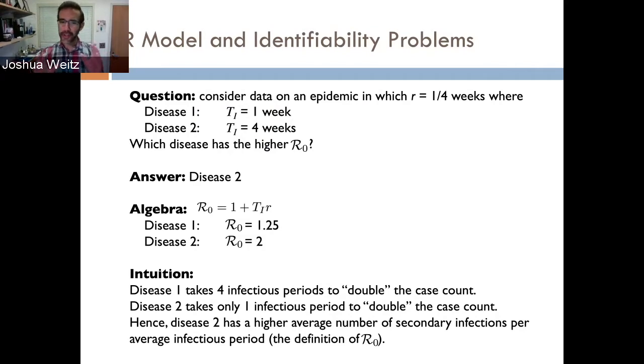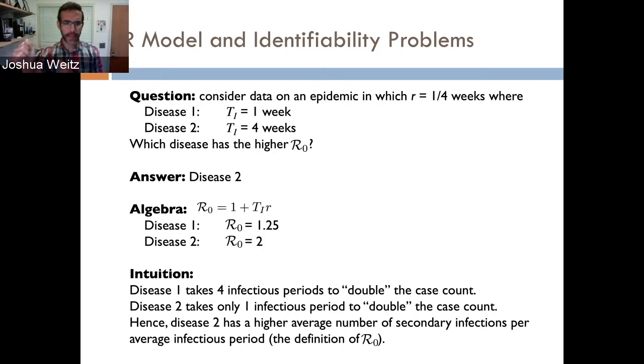But it's also interesting, and you have to be cautious here, because you might say, well, if someone has a month of being infectious, if we can identify them early, we might be able to control disease 2 easier than we might be able to control disease 1. And that's a very different sort of philosophical approach about strength versus speed types of interventions. But I think this does reveal the fact that there's not necessarily a unique relationship.